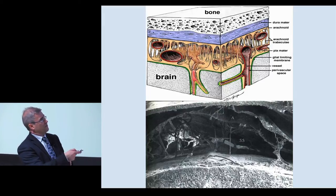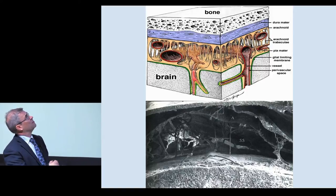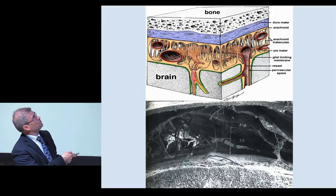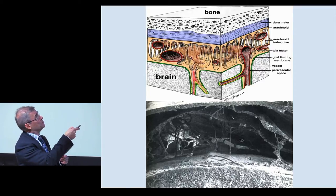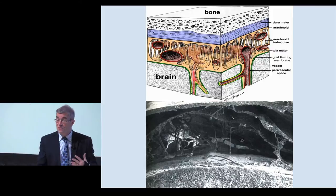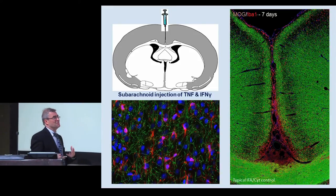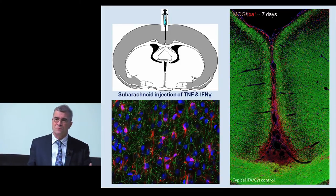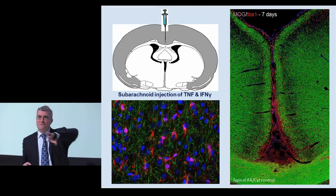It's an interesting space, as you can see from this scanning electron micrograph - quite a large, fluid-filled space with trabeculae looking like a dark forest. There is a barrier between the perivascular space and the subarachnoid space, but it's broken in lots of places. It's fenestrated - there are windows that allow molecules in here to also move down the perivascular space and presumably in reverse as well.